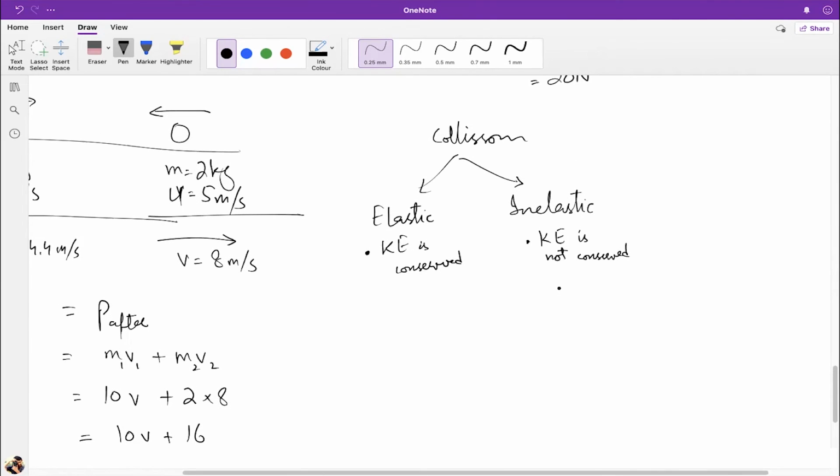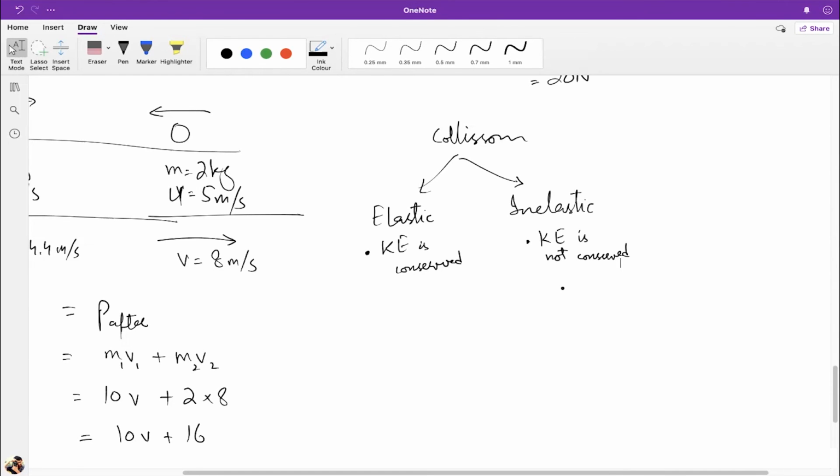So what happens? In elastic collisions, things come and hit each other, but their individual kinetic energies may change, but the overall kinetic energy of the whole system does not change. Inelastic collisions are when kinetic energy does change during a collision. And how does kinetic energy change? The energy gets transformed into some other form of energy. And that is why when you hit stuff repeatedly, it starts to get warmer. And that is because the collision is inelastic.